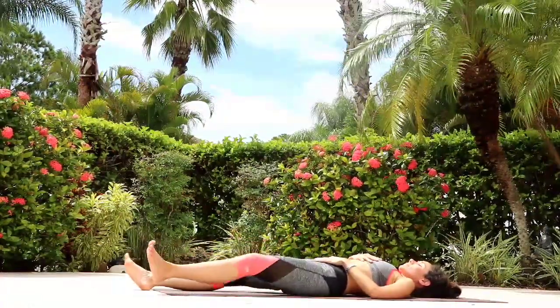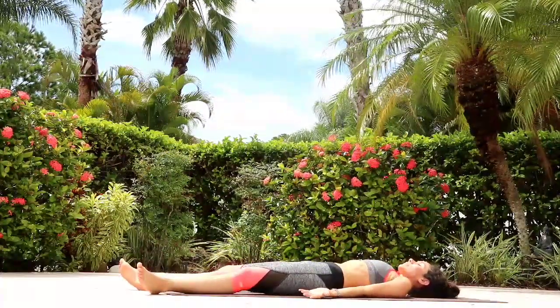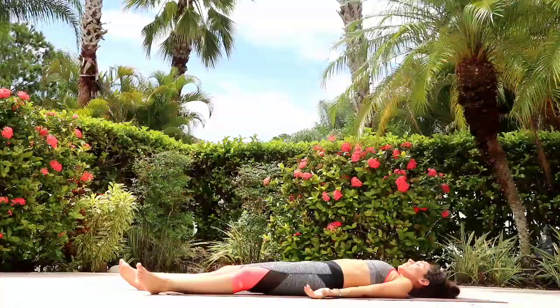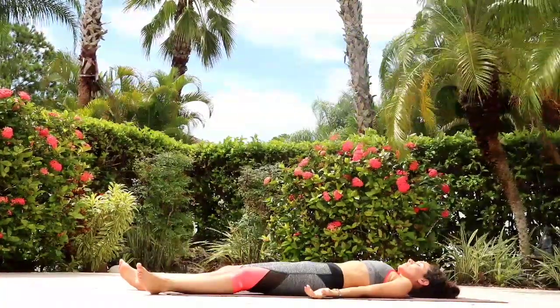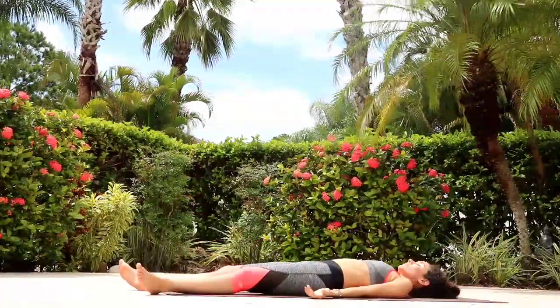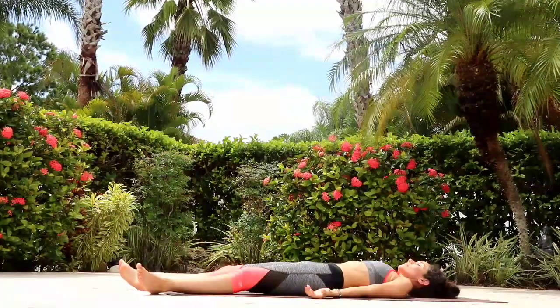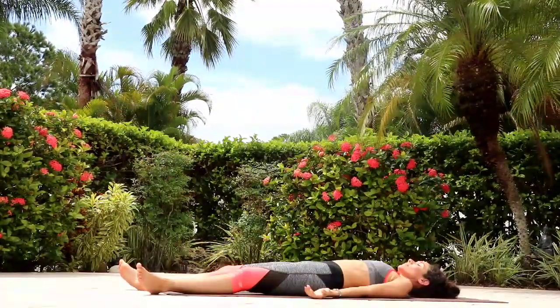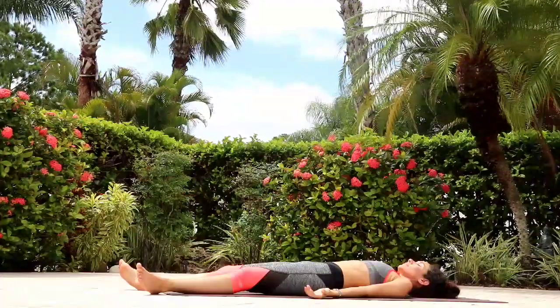And when you feel ready, let's prepare for our final relaxation, Shavasana, extending the legs right in front of you. Arms by your side, palms up or down, and let the breath be. And connect to the sensations of the body as you rest your heels, your pelvis, your shoulders, and your head. Enjoy a moment of silence.